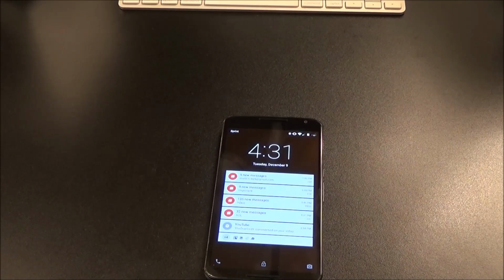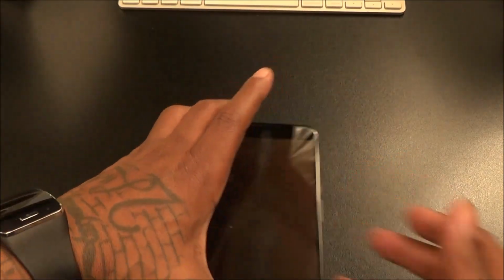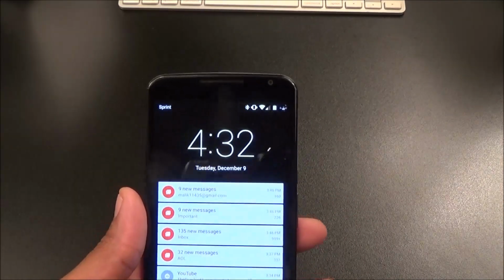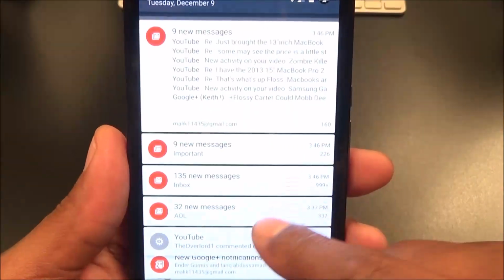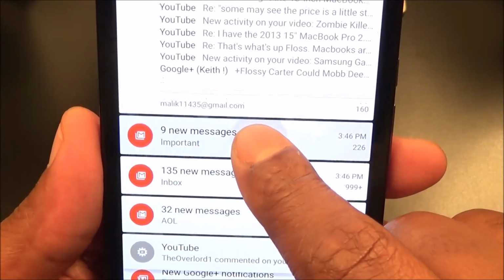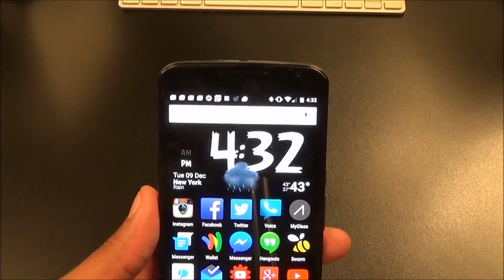Now, you're going to see a whole bunch of Android Lollipop lock screens on the market. Those are cool, but they don't work as good as the stock Lollipop lock screen. You have the ambient display. That's what you call it. When you pick up the phone and you see your notifications, they're kind of grayed out, or when you actually get a notification and it pops up like that. I'm definitely feeling that feature. Let me show you something real quick with the lock screen. I don't want to blow up nobody's information. So say I go on my Gmail. I got Gmail notifications. If I hold down on it, it'll actually show me which app is pushing that notification. Then I can actually go to the settings of that app. So that's kind of tough right there.